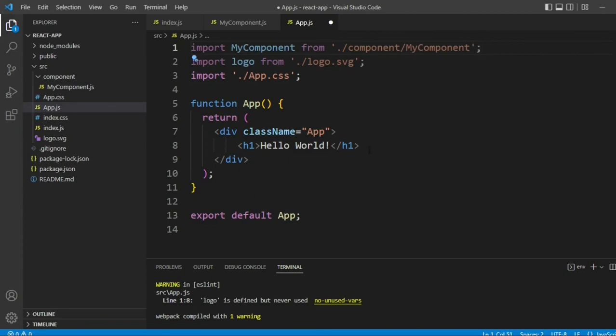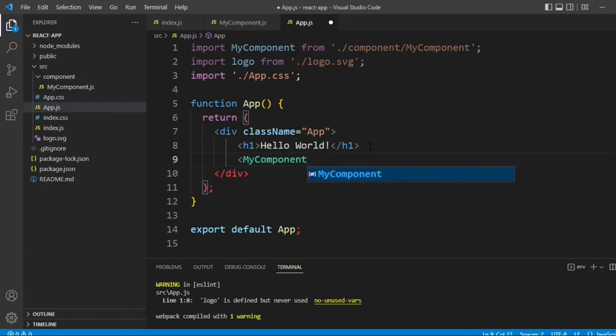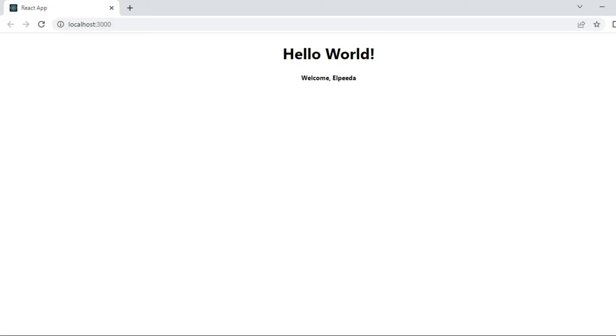Now return the name of the component as a JSX. So less than sign MyComponent, space slash greater than sign. Now it also includes Welcome Elpeeda in our browser.